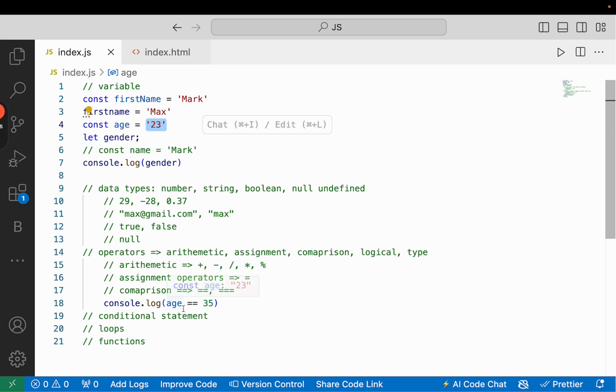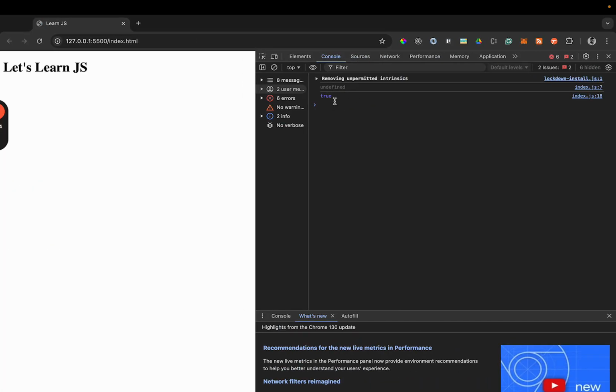So now if I do 23, so I'm trying to say is age equal to 23. Remember, this is a number while this is a string, right? Okay, so let's see what it gives us. It says true.